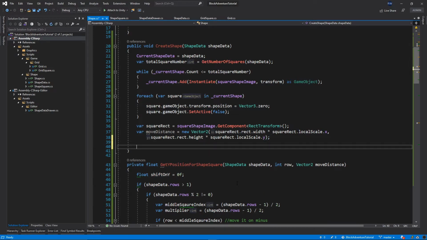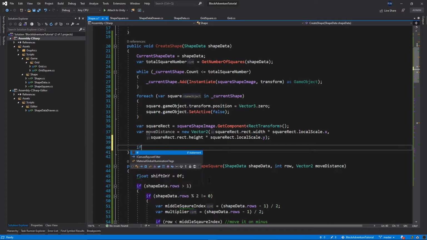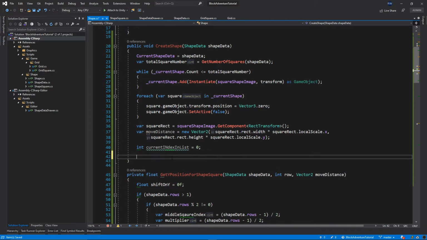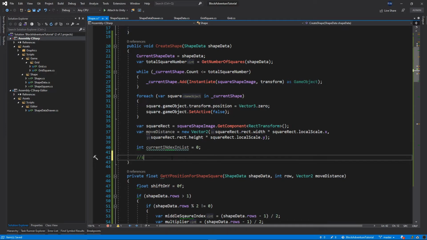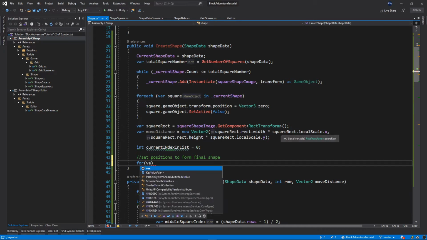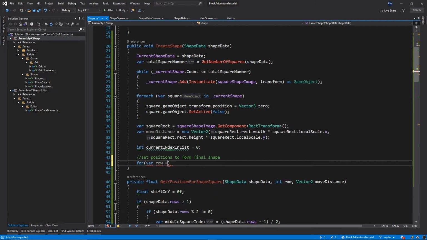Okay, and now let's put variable int currentIndexInList will be equal to 0. And now let's put actually the loop to set position to form a shape, and let's put the for, and then var row equals 0.